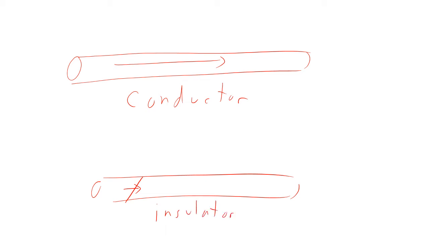Now, what we're going to discover is that this is not really an accurate description of materials. Metals conduct electricity, glass insulates, but there's not really a sharp separation between the two, because no conductor conducts perfectly. Some conduct better than others. No insulator insulates perfectly. Some insulate better than others. In fact, any insulator does allow a small amount of electricity to trickle through anyway.